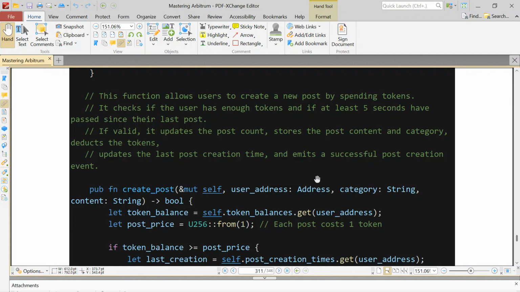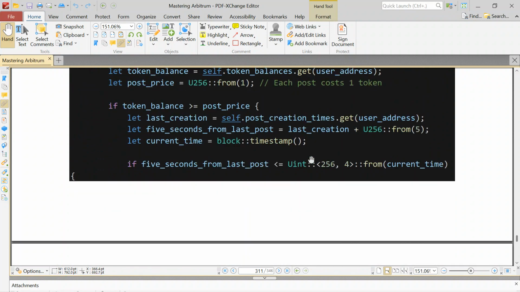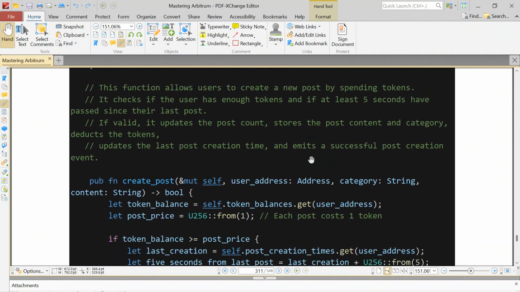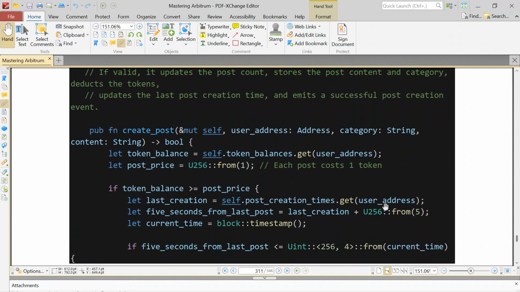We have the create post, which takes in the user address, the storage address, and the category and the content.